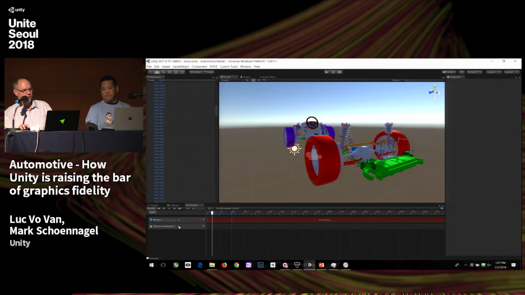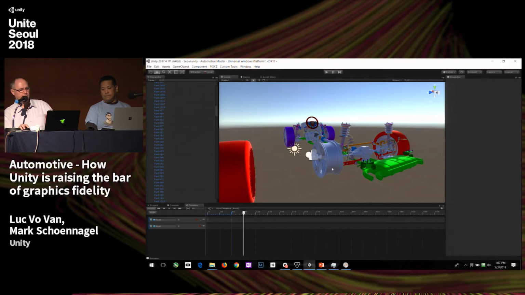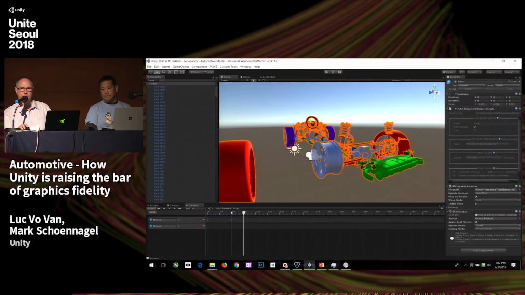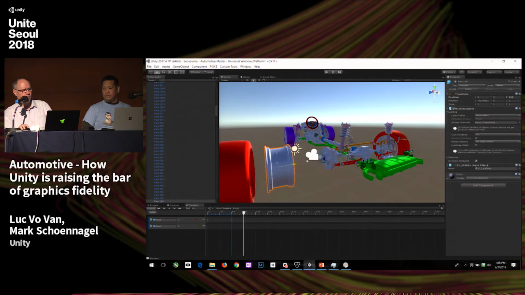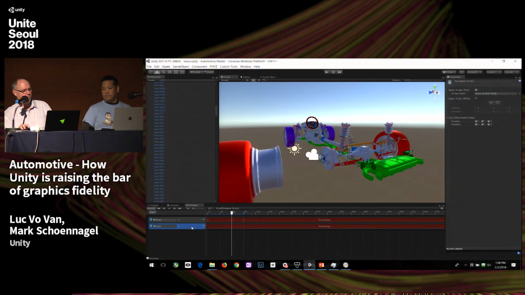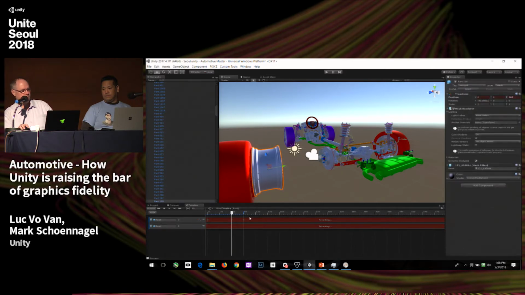I'll add a new animation track. I'll bind it to the root node. Go here to frame 90, so we're another 30 frames in advance. The timeline runs at 30 frames a second, so every 30 frames is 1 second. So maybe now I'll grab this wheel, move it out to here. Oops, turn on the record first. Sets the keyframe. Wrong timeline. Let's undo that. Sorry. There we go.